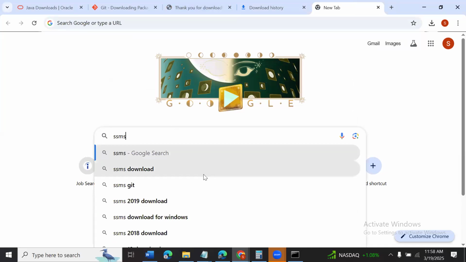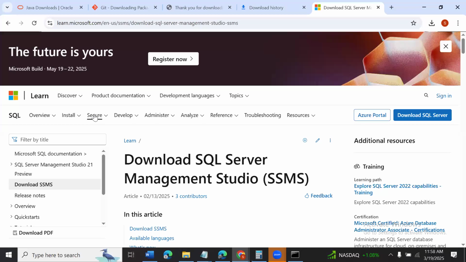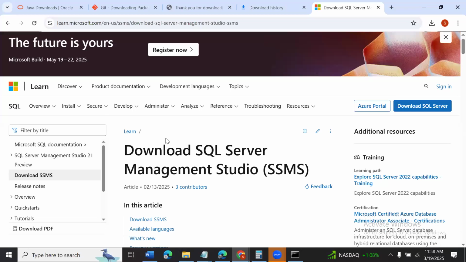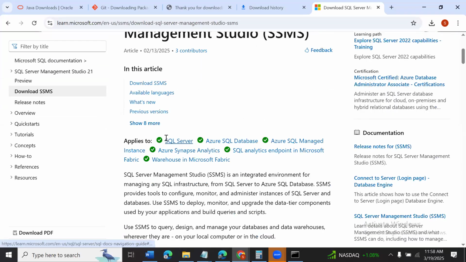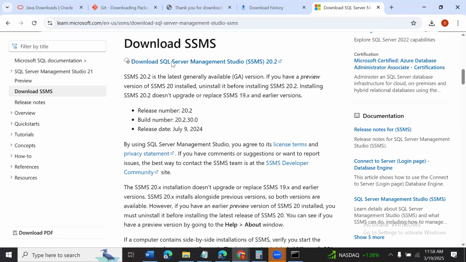Click on the first link. Scroll down a bit, more. You see the download link here? Download SQL Server Management Studio. Click on that link.